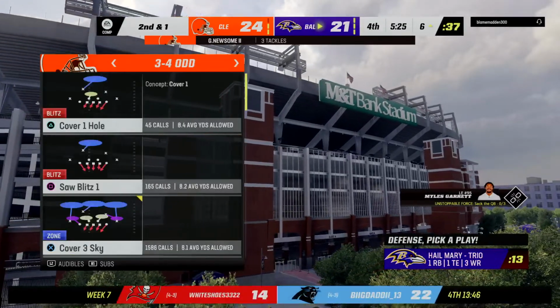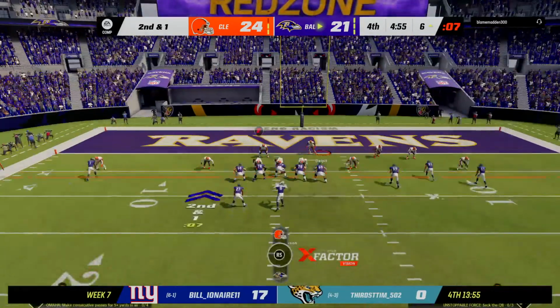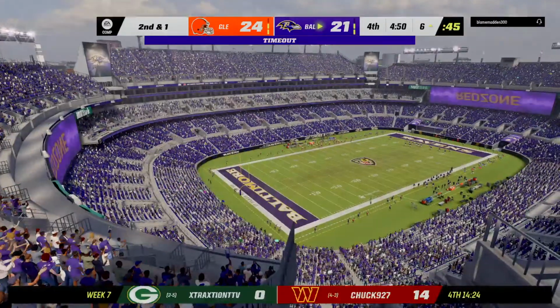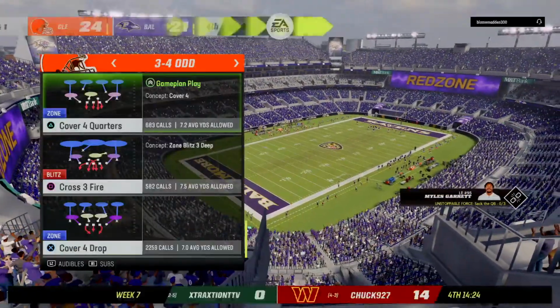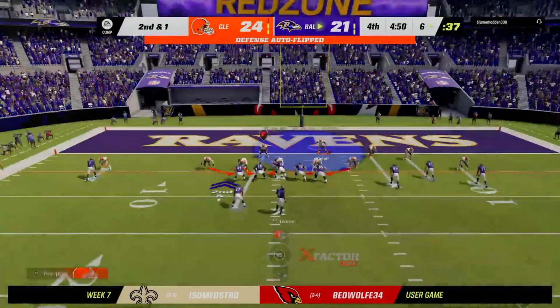And there we saw one of the downsides of blitzing during a rundown because sometimes you get out of your gaps. You don't fit the run quite as well because you're headed towards the ball carrier with abandon. Now the Ravens going to use one of their timeouts. It's just their first. They'll be down to 2 remaining as we step aside here in the 4th quarter. Here's 2nd and a yard.